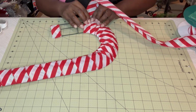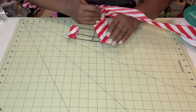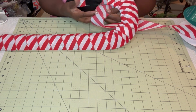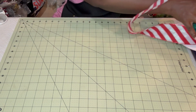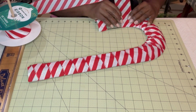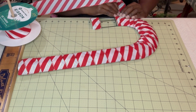I'm going to keep wrapping this around here. And you see I'm continuing to still do pleats while I'm making my way back to the side where I won't have to worry about the pleating so much anymore. For a minute here I didn't know where to put this ribbon. It just seemed to be in the way no matter which way I did it. So I moved it from side to side just to make it easier to work with.